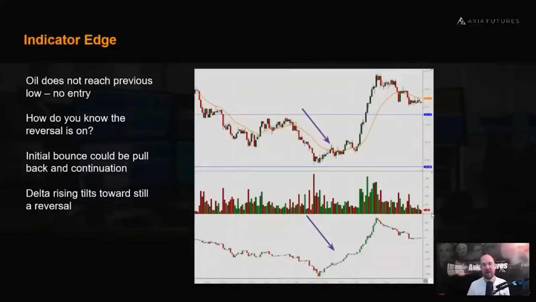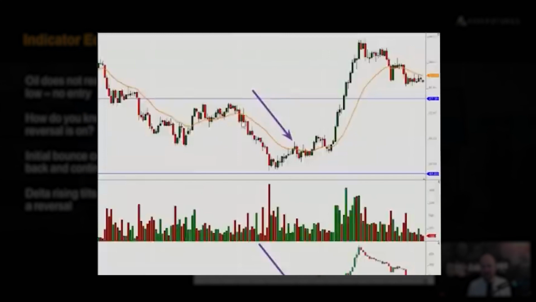That's the crucial thing. I always get asked, how do you tell the difference between a pullback and a reversal? You can't. And that's something that you have to kind of get over, if you will. At the point where I've got that purple arrow on the chart, this could be a pullback. We pull back to the recent low at around 66.40, and then we continue on. This could be a flag, down flag, continuation. So it could be a continuation.